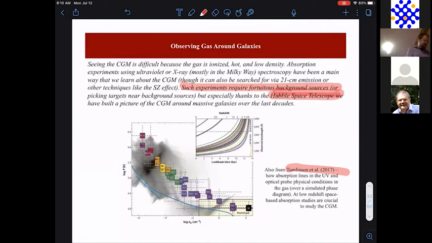There's a really beautiful picture here of how the different absorption features running through the ultraviolet and optical, and you can see here that you need space at low Z. So how these different absorption features trace out components at different temperature and density, with the grayscale in the background just giving results from a simulation.